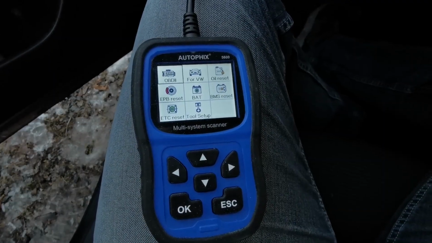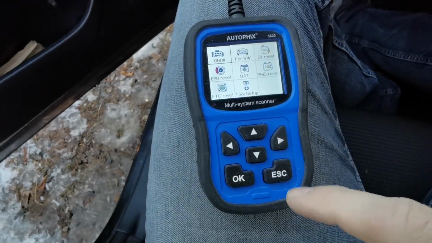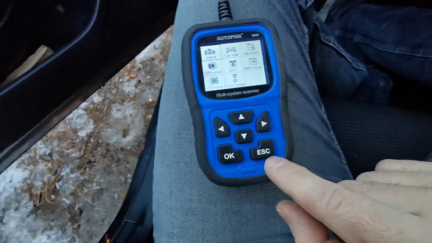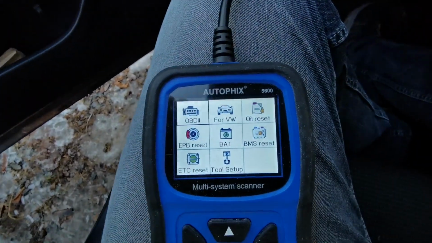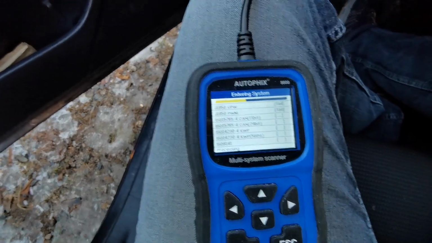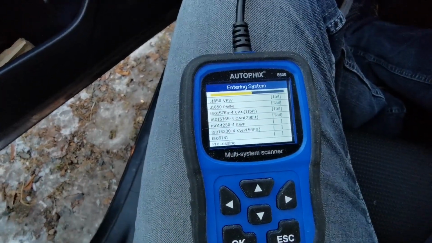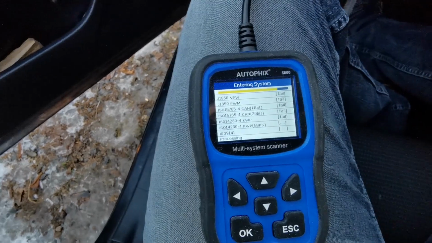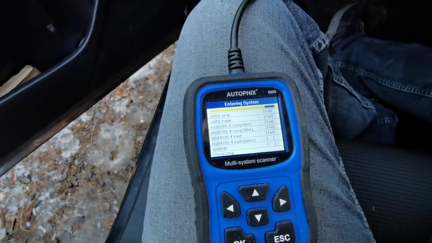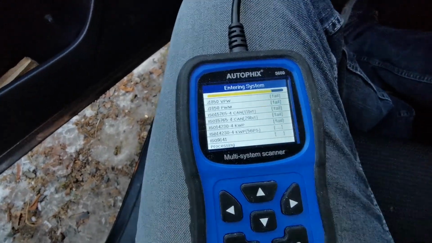All right, my reader is now connected, and we're gonna look at what codes are actually showing. So we're gonna go on the first icon here, and it's reading the system. I need to turn the ignition on because right now it's not reading them. So let me go back here. Oh, it's still reading. Okay, we'll let it finish.